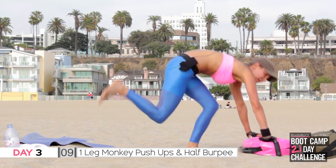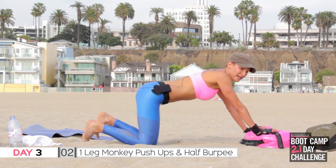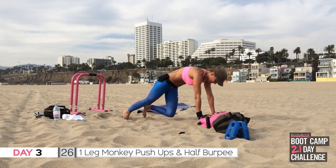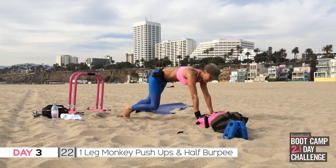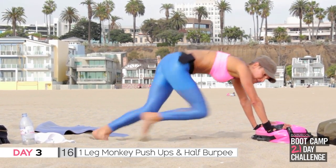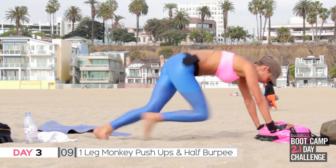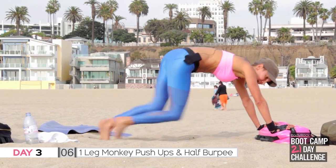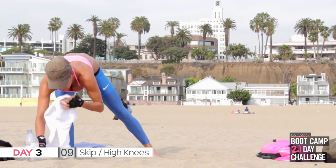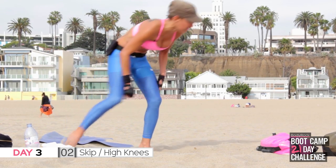Jump in, take it back — you've got this, come on! Nearly wobbled but I got it. Four, three, two — let me see it, let's go! These mountain climbs are going to make your abs look awesome, but you've got to pull your abs in to support your back. Make sure your head is in line with your spine. Come on, 15 seconds, 10, nine — push, come on! Five, four, three, two — last one.